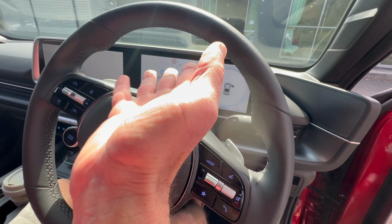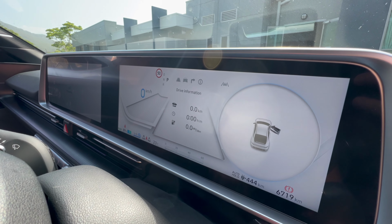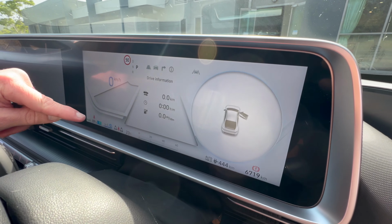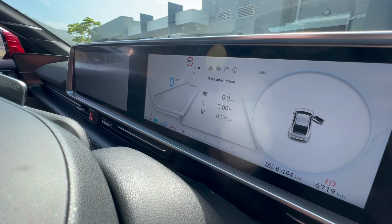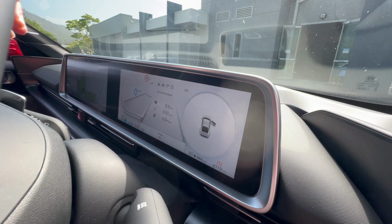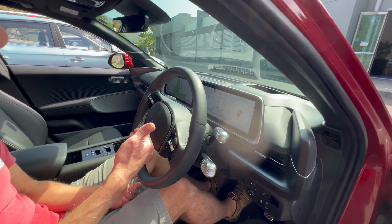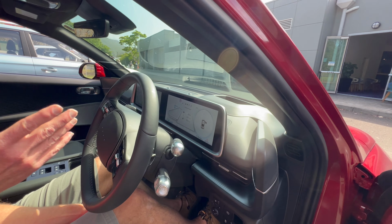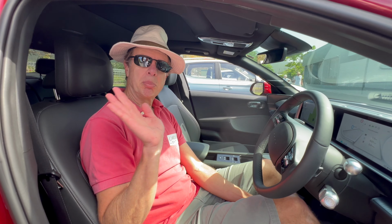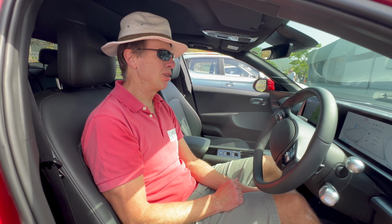So the driving controls, it'll reset basically to the number of kilometres. And I can see there's 444 kilometres to go. That's the range. And this one over here is the regenerative braking. It's set for three. I really prefer this one, which is four, and then there's an intelligent pedal. So you can be doing the speed limit of 80 k's, and you see a red light off there. You just back off, and it'll just slow down, take you through to the lights and slow you down without braking.